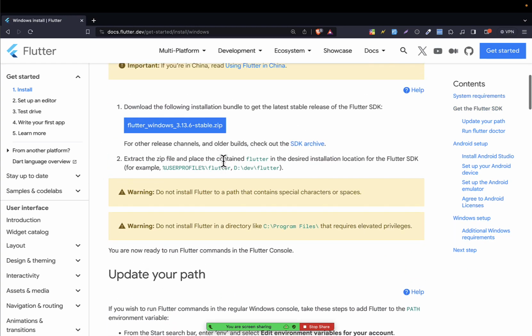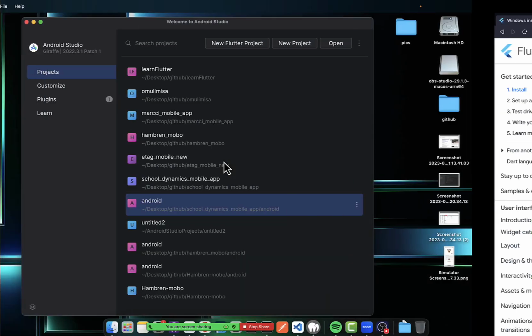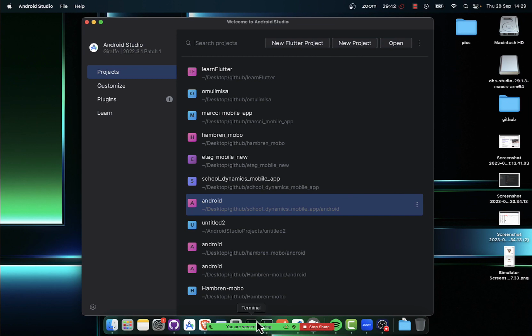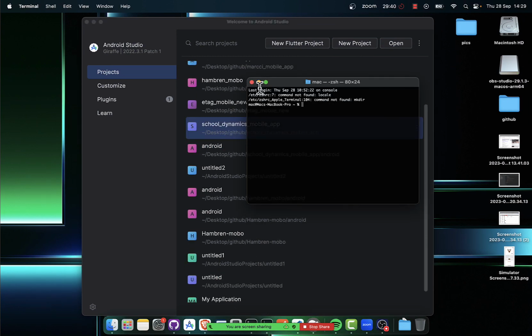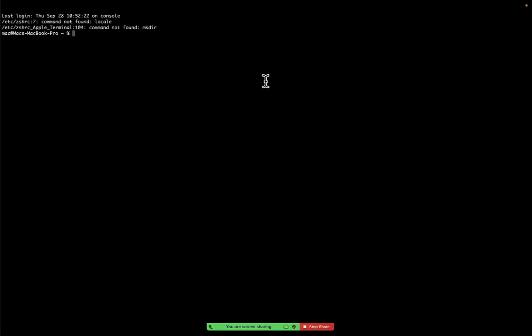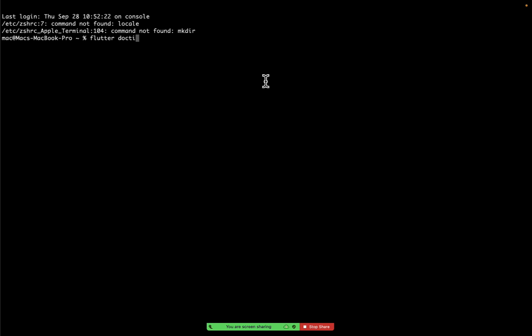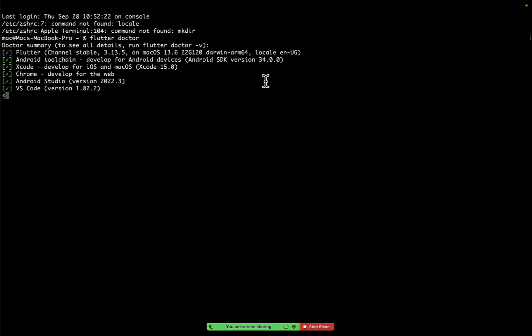Once your Flutter is okay, you have to open your terminal and run a command called Flutter Doctor, like this. Flutter Doctor will check if everything on your laptop is well set for the Flutter environment. That is the other step.